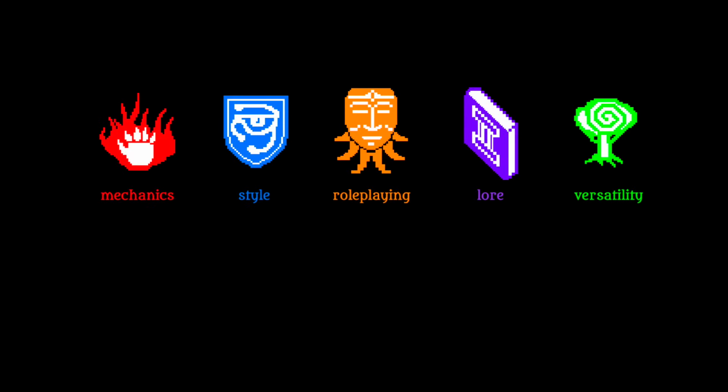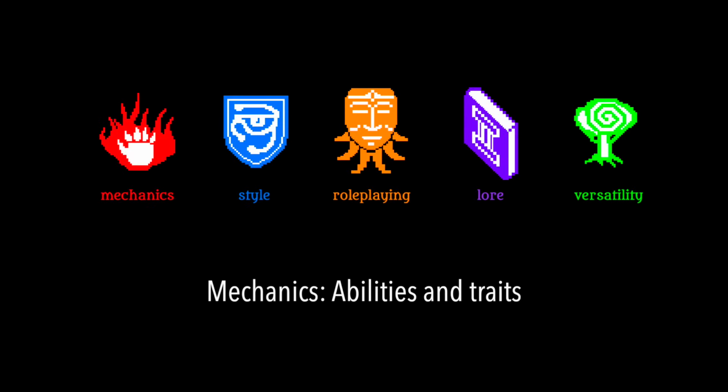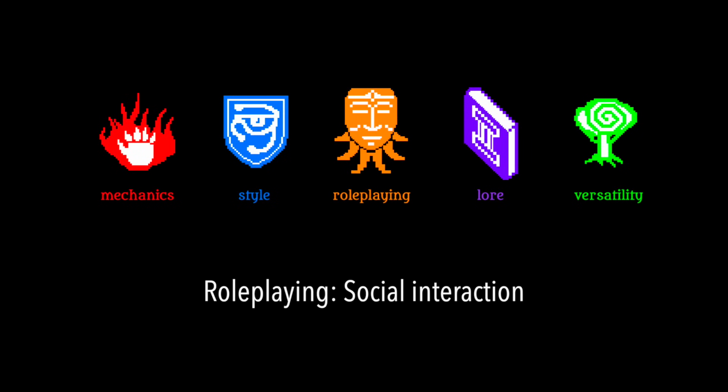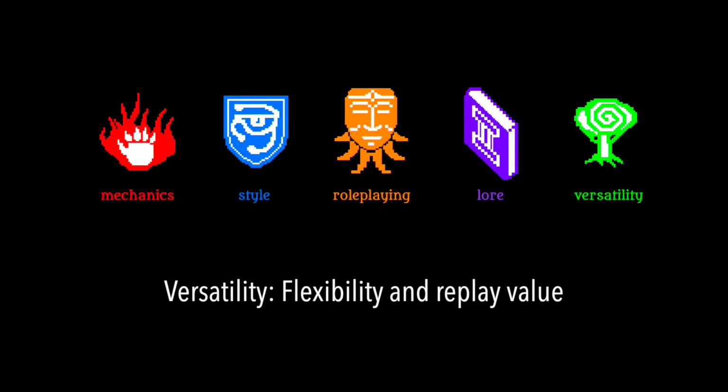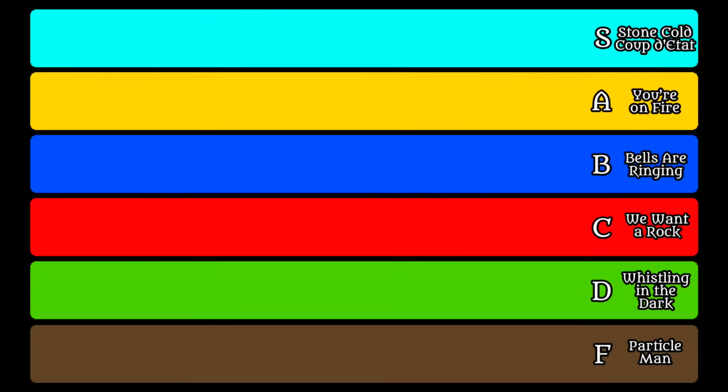As usual, I will be rating the creatures based on five primary criteria. Mechanics, which looks for interesting and unique abilities. Style, which looks at aesthetics, tone, and flavor. Role-playing, which has to do with social interactions. Lore, which is the depth, legends, world-building, and adventure hooks. And versatility, which has to do with flexibility of the monster and replay value. As usual, I will be ranking all these creatures as F through S tier.